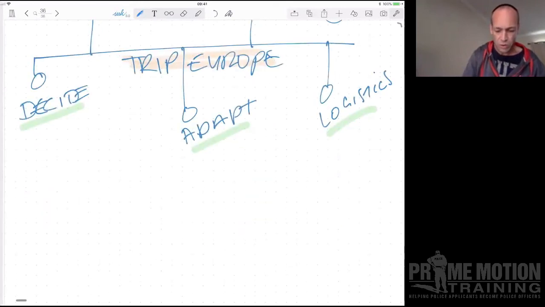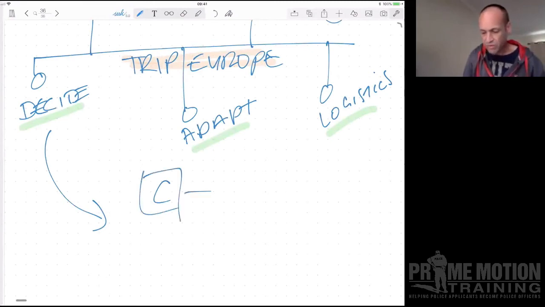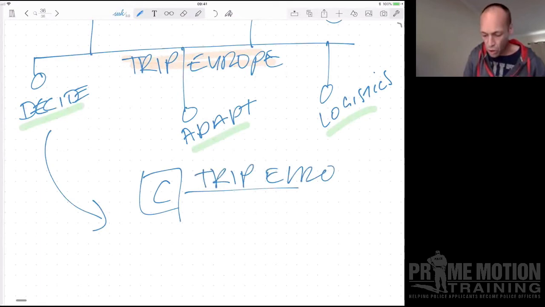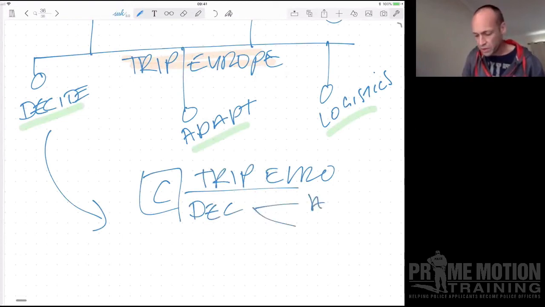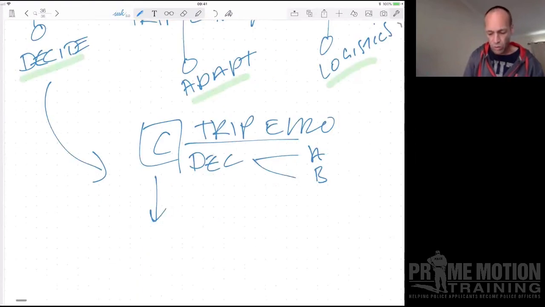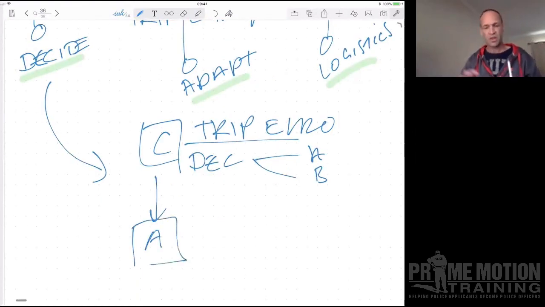Now, of course, the next step, if we took something like decision, the next step would then be to create the framework to deliver the decision part of your trip to Europe. And if you're familiar with our CAPS formula, the first two steps would be to identify the circumstances, in this case, the trip to Europe. And then the second part of the circumstances is to highlight very clearly that part of this trip where you needed to make a decision. And we've got to make it very clear what the decision was. Was it A or B? And you follow the process to frame out the rest of this question as we go down the page before we actually get started on our action steps. So that's something for another video.